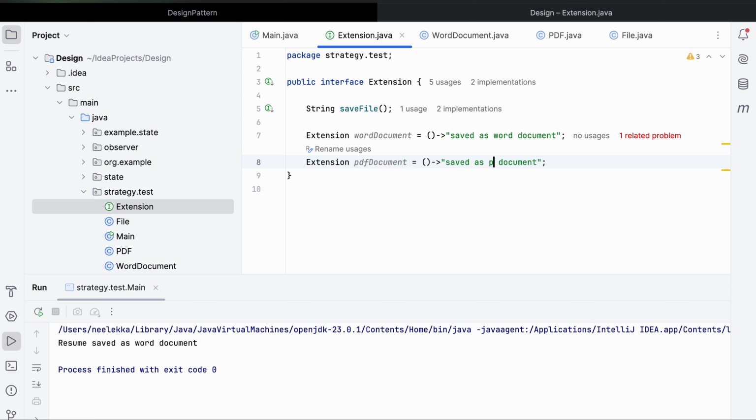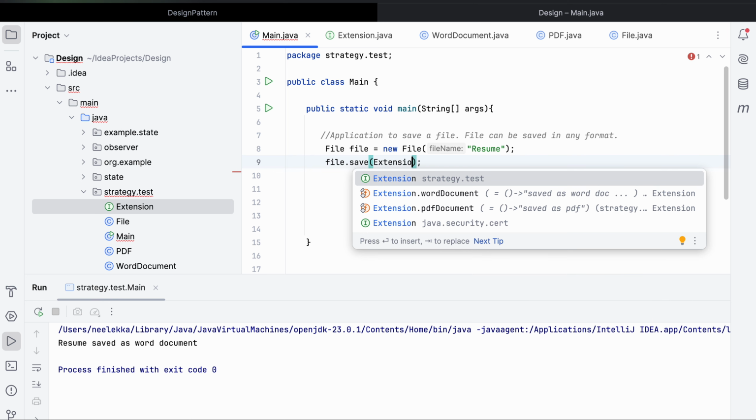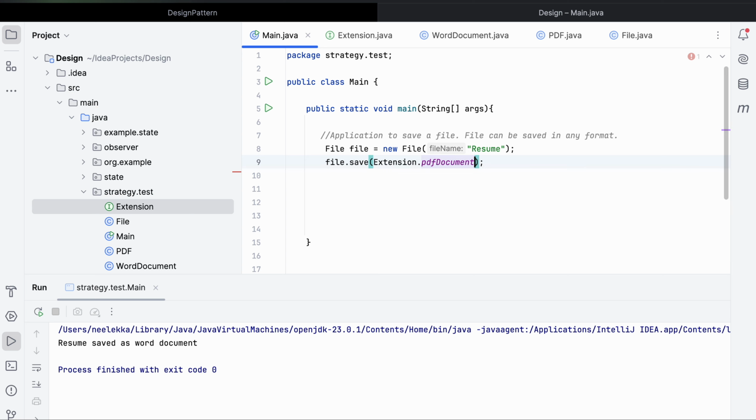So as PDF. Okay. Now in our main, I don't need this. And as we are using static implementation, what we need to do is extension dot PDF document. Okay, let's run this.